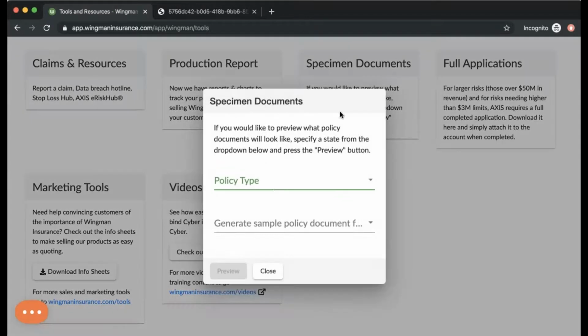Specimen documents is where I was going. You can choose your policy type. We offer 2 policies right now, cyber and technology E&O with cyber. One of the most interesting fallacies we hear is that only tech companies need cyber insurance, and that's absurd. Tech companies actually don't need standalone cyber. They need E&O with the cyber components, because more often than not, their cyber breaches are due to error in their work rather than an external hacker getting in. And because it's such a fine line, we put them on an E&O form that has all of these cyber coverages and not a standalone cyber. They can get standalone cyber, but we don't encourage it.